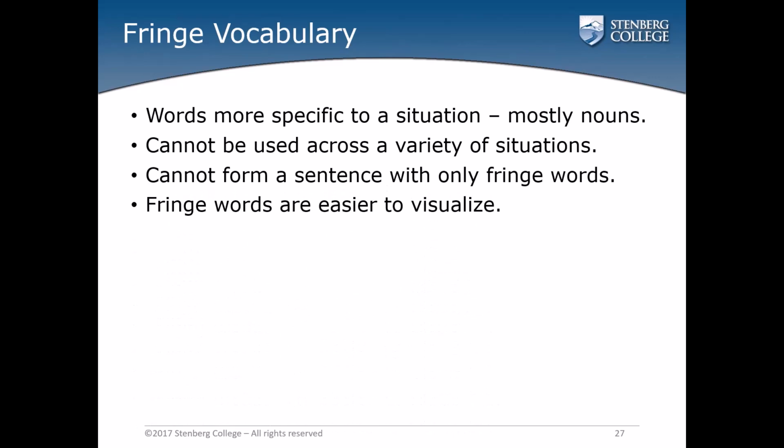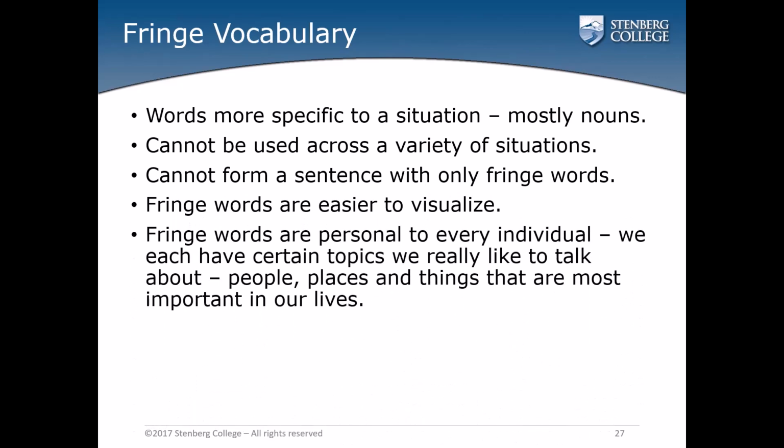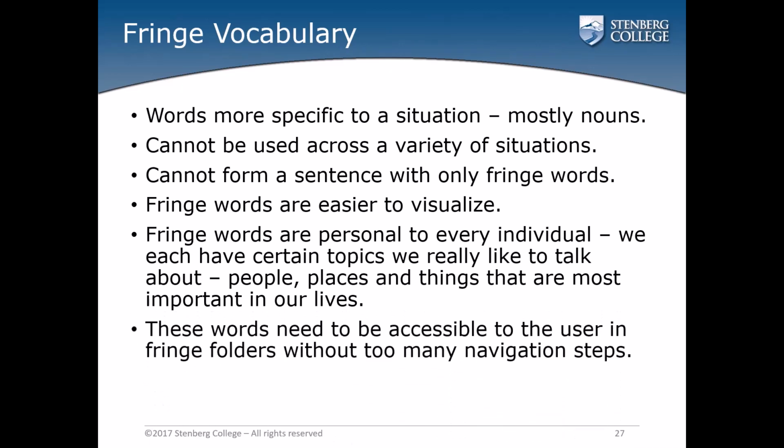Fringe words are easier to visualize. Fringe words are personal to every individual. We each have certain topics we really like to talk about, people, places, and things that are most important in our lives. So my fringe words are going to be very different from your fringe words, as we have things that we like to talk about that are meaningful to us. These words need to be accessible to the user in fringe folders without too many navigation steps. An AAC system needs a balance between core and personal fringe words.